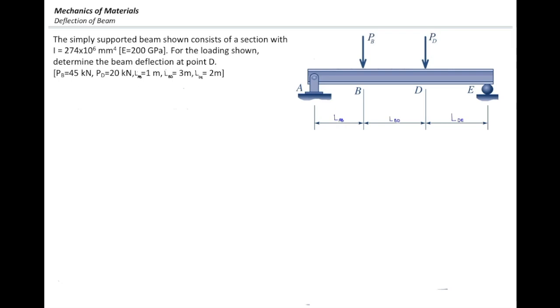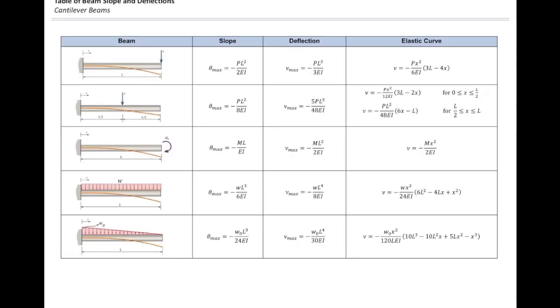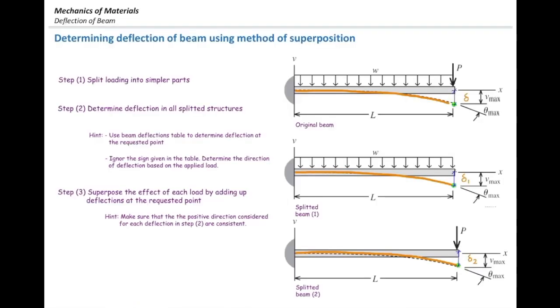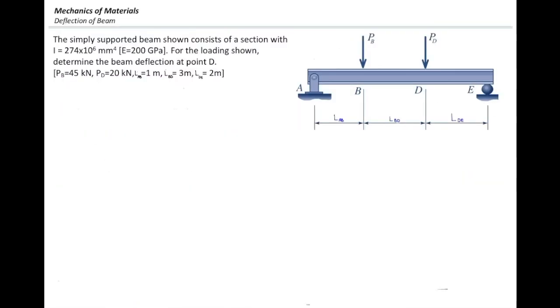Is there any case in the table that has two loadings for simply supported beams? No. But we do have a case that has just one load. So, I'm going to get back to this and simplify that by splitting that into two parts.